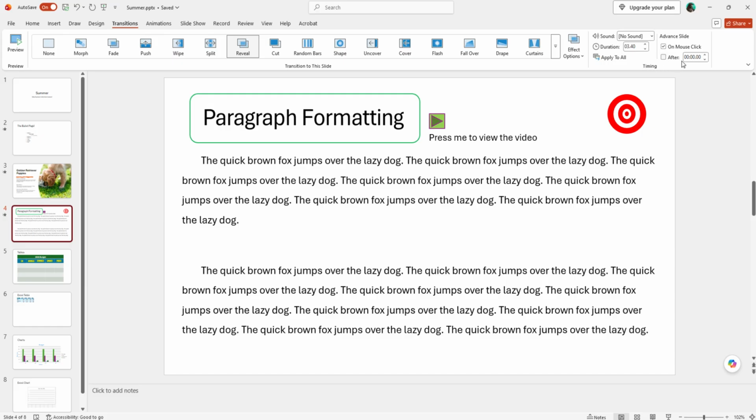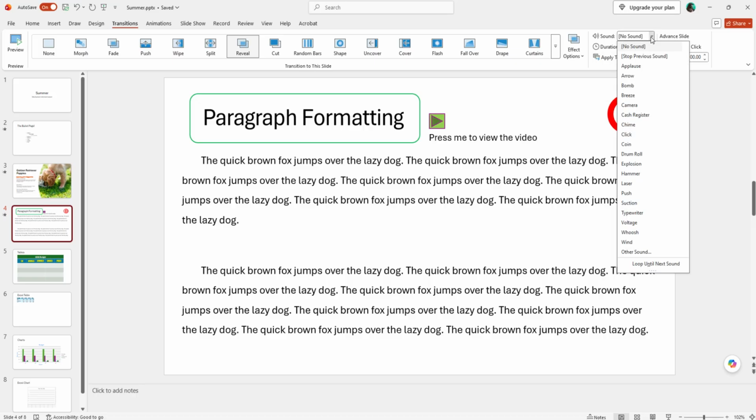Now let's cover this. If we set a timer here, the slide will automatically advance after that timer, once you're on that slide. I don't know if you should do this unless you're presenting on your own, because if you have an audience and people are asking questions, or maybe you lose your train of thought, you may go over that time and it may switch slides before you're ready. And On Mouse Click is for if you have one of those little clickers, you can switch the slides using that as well. But the section that we're most concerned about is these options over here.